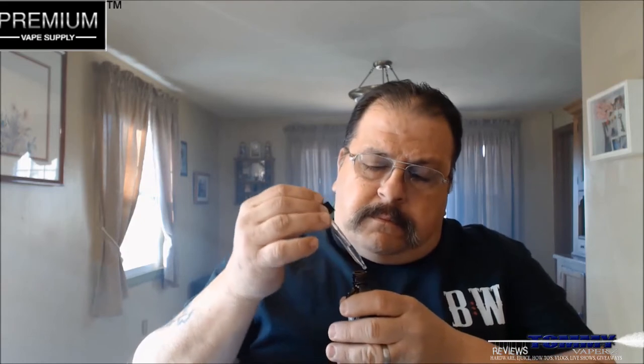Smell this and you get a lot of different fruits coming up. It's almost like when you open up a can of mixed fruit, like the Del Monte mixed fruit. That's what it smells like. Nice color to it. Has nice drips for being a 70-30 too. Very, very sweet. Little hint of that menthol. I'm assuming it's a menthol. Almost has a minty taste to it also.